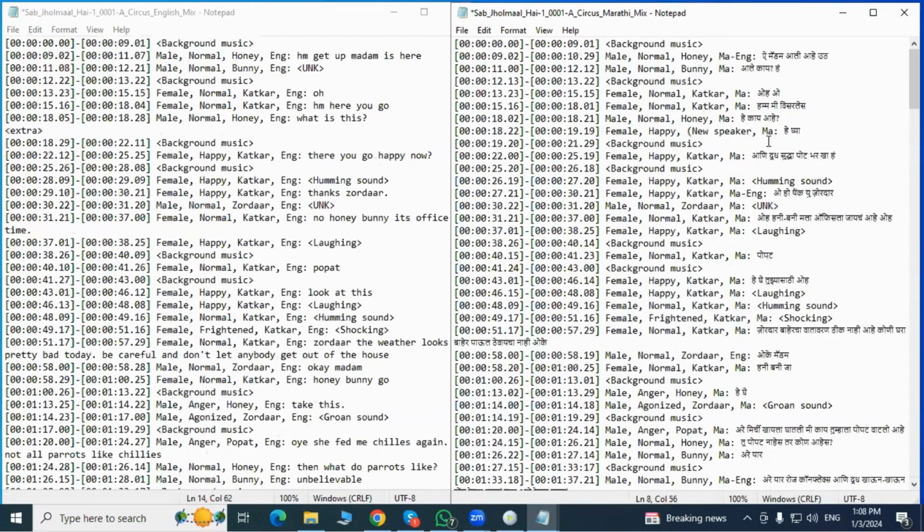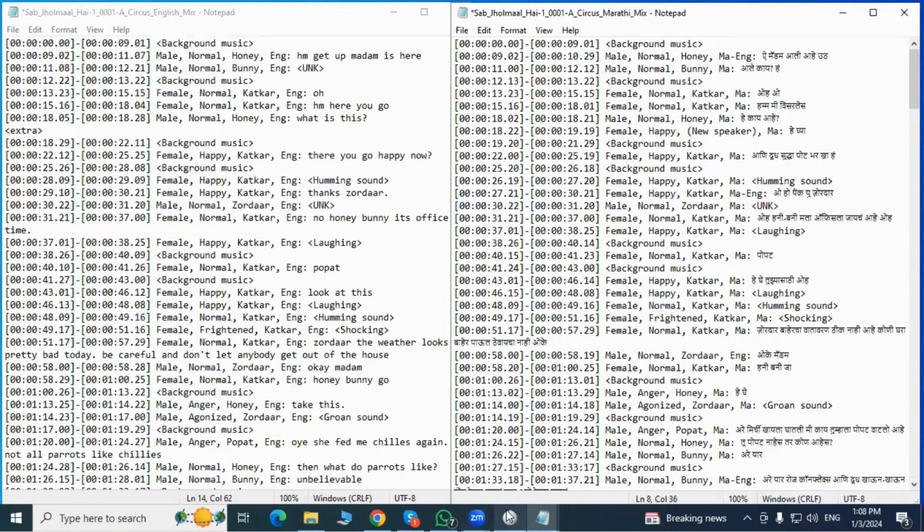By the audio you can tell whether the speaker is male or female, and the emotions too, and the language. These parts you can get very well, so you can write them here. And for the name, if you don't know, you can write "new speaker". Our in-house team will check it and mention the name over here. You also need to do the time coding accordingly.